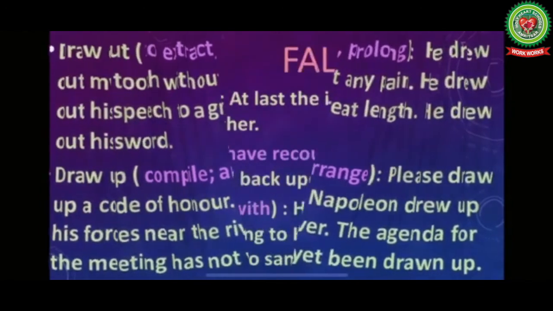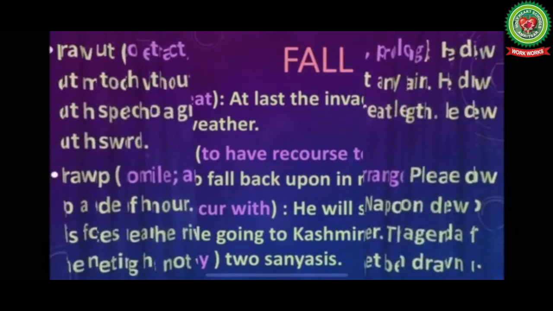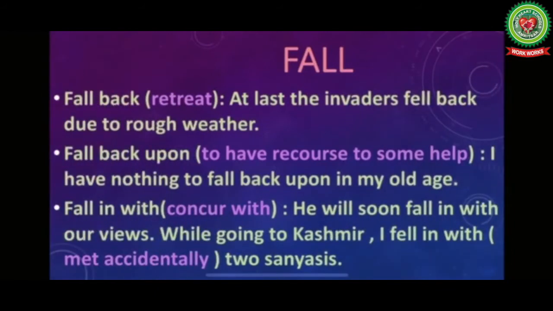Now children, see the next verb here is fall, and the phrasal verb under it is fall back. Fall back means retreat. Retreat means peechhe hatna. At last, the invaders fell back due to rough weather. Invaders means attackers. So this sentence means at last the attackers retreated due to rough weather. So instead of using the word retreated or retreat, we may use the phrasal verb fell back or fall back.